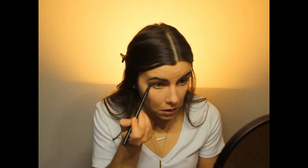under my bottom lash. I really like to do this with every look, because when I first started doing my makeup, I guess in high school, I always felt like I had to have a liner, but eyeshadow makes it so much softer, but it still gives you that look and that color. I always like to do this because it makes your eyes look a little bit bigger, and it connects the eye look together. I'm just going to smoke that back and forth, buff it in, and that's all.